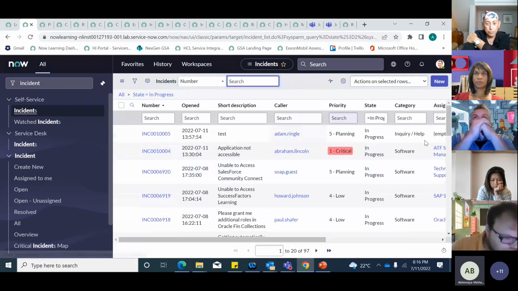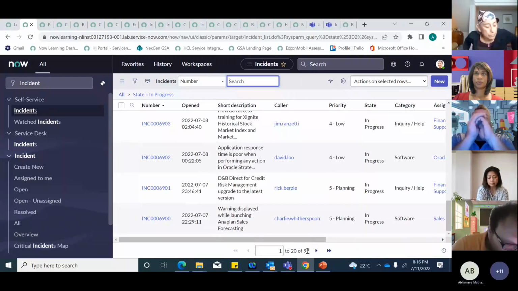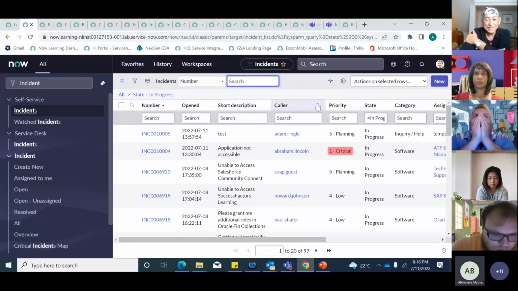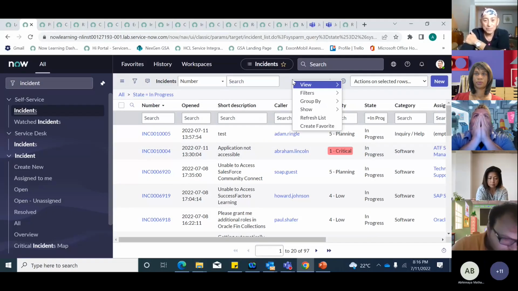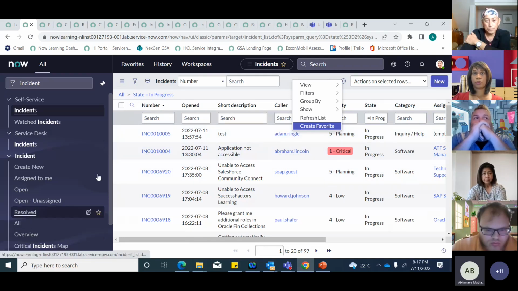So this will give you a refined list. It has only fewer records, like 97. So when I want to add this to my favorite list, so that every time I want to run the same query to see what all incidents are in progress, I don't have to click on all and then again go and use the filter and all that.